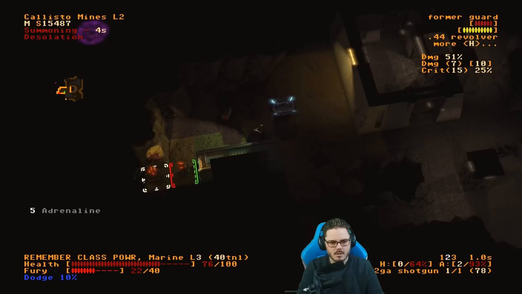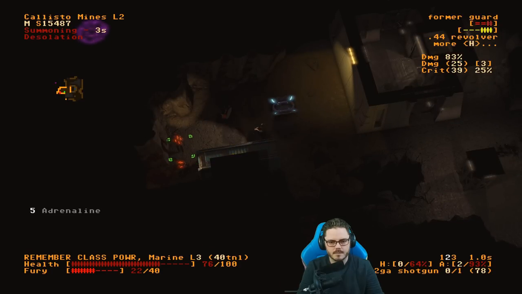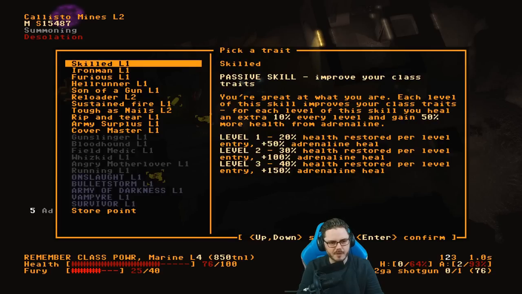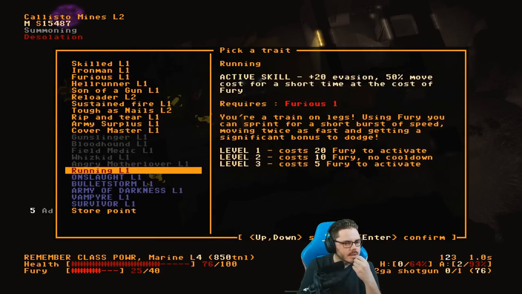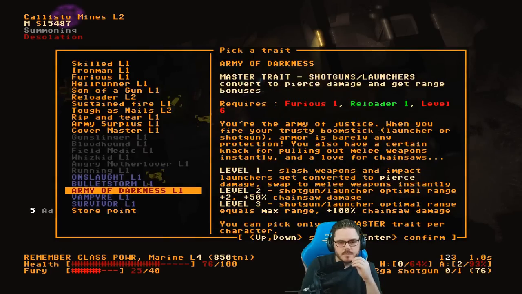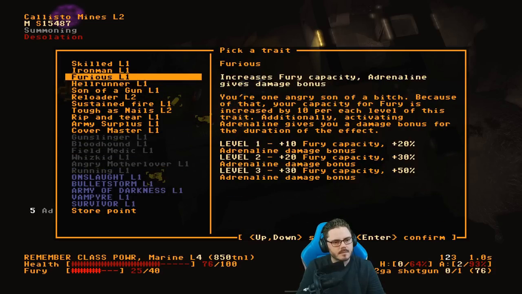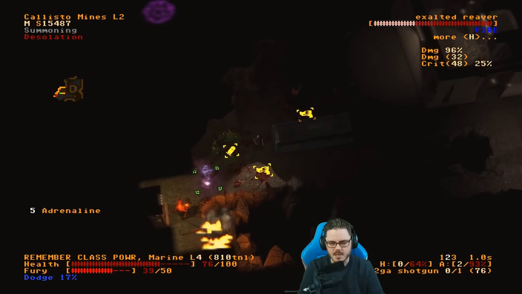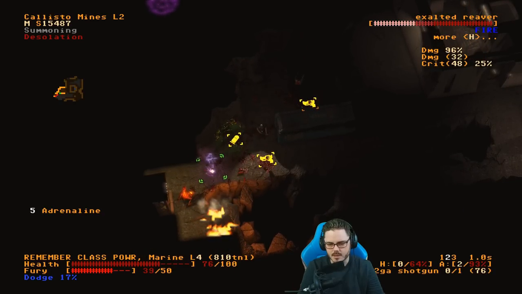Here we go. You advanced to level 4. Yeah, I did. Where was the one that I wanted? The piercing one? Furious one. Gives increased fury capacity, adrenaline gives damage bonus. We might want to level some of those perks too. The level ups seem like they make them substantially more potent. Oh no. I moved forwards as well. And I'm not reloaded. That's very poorly done, Ziggy.